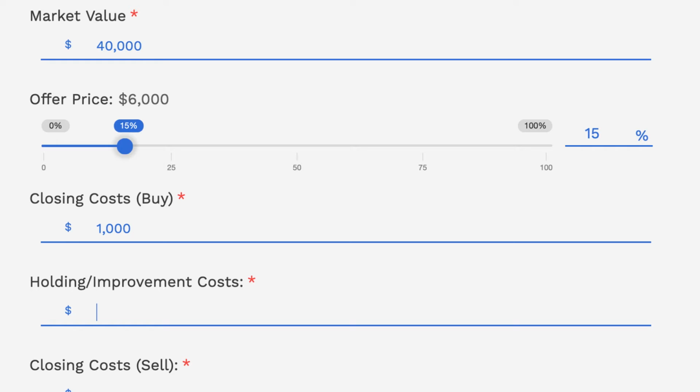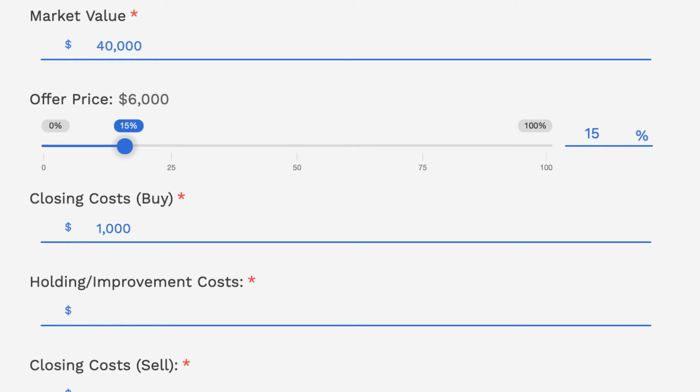And then down here for holding and improvement costs. So if I was working with a house that I was flipping, I would include all of the costs that I have to pay while I own that property. So this includes ongoing property taxes, all the costs of improvements, insurance, anything that goes wrong, all that stuff would be lumped in here. So for a house, if it's a serious renovation project, heck, you could put $50,000 in here. But again, in my case, I'm dealing with vacant land, and pretty much the only cost that I would have to pay, if I have to pay it at all, depending on how fast it sells, would be the annual property tax bill. And luckily with vacant land, property taxes are typically very, very cheap in the first place.